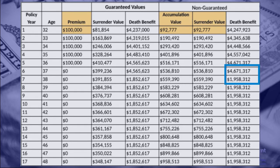And we do that to drive the cost out of the policy. So at that point in time, we've got the minimum legal amount of death benefit protection over the amount of cash value that's in the policy at that time. And what this does is it reduces and minimizes the load on the policy so that that policy is self-sustaining from this point forward. It doesn't require any additional premium payments.